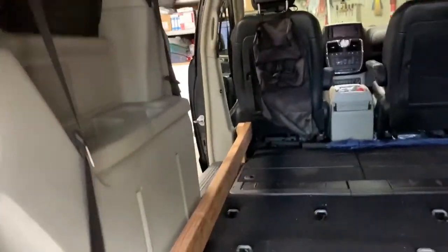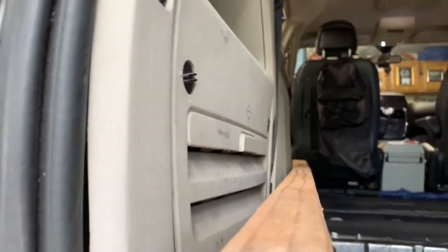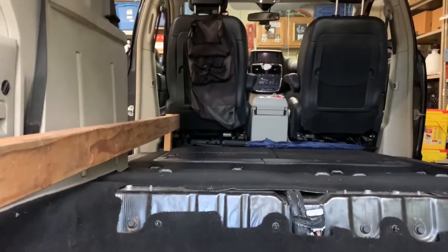However, it does take away your headroom because your floor will be here instead of down here. So you do lose headroom the closer you go to the front of the van.